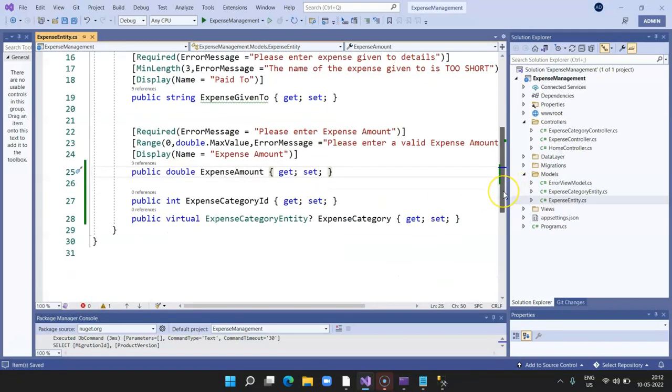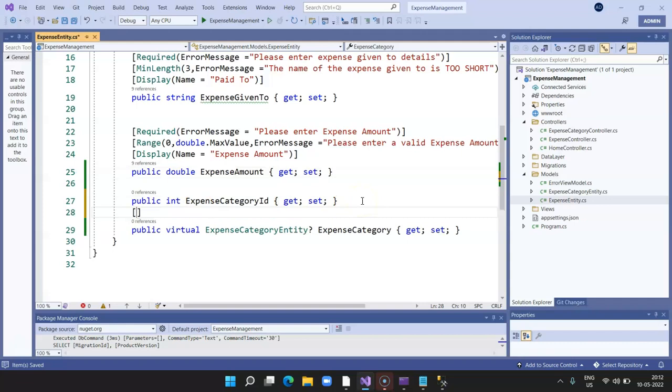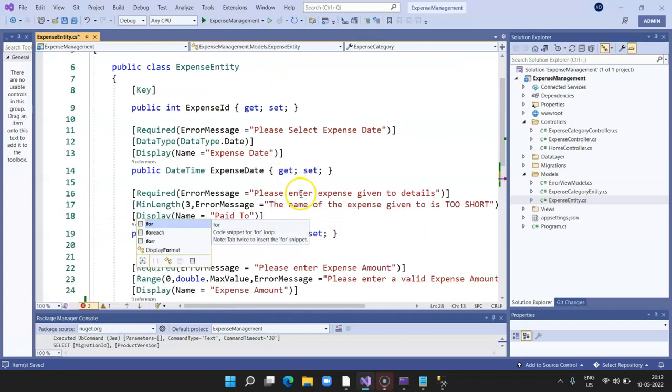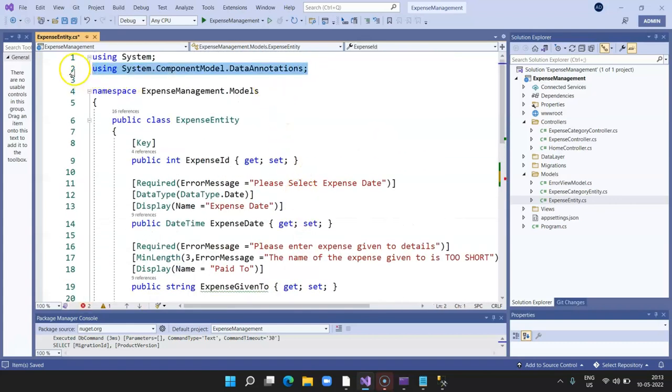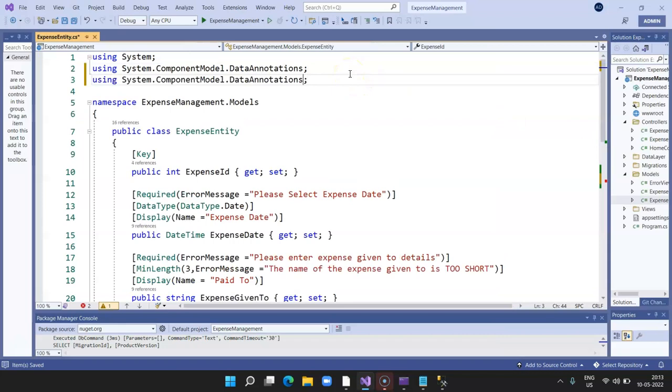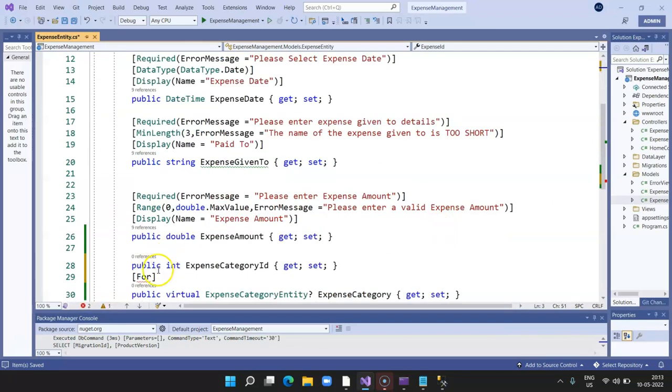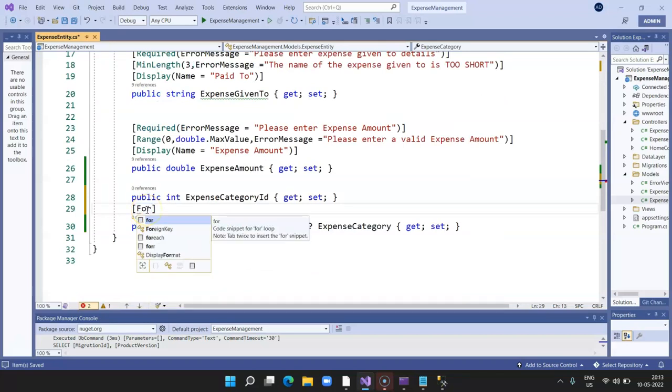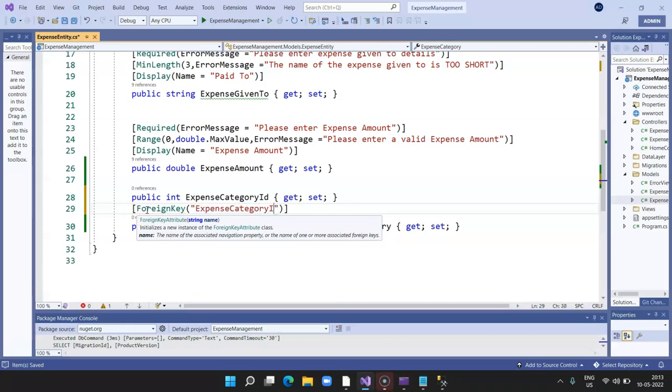It's nullable. So we do that, and then we also define the schema. So we are saying this is our table definition, and the one which you're going to define is the primary key for this. So basically we are going to say foreign key, so we need to add schema support over here, and say schema. Now come over here and say foreign key, and we define it as expense category ID.